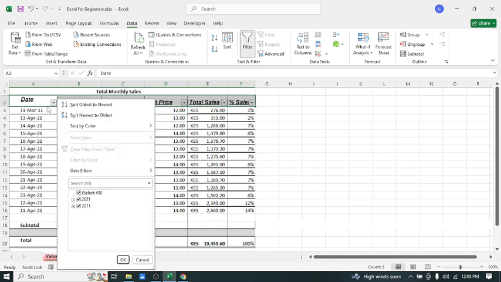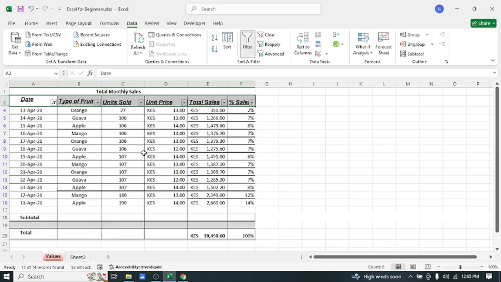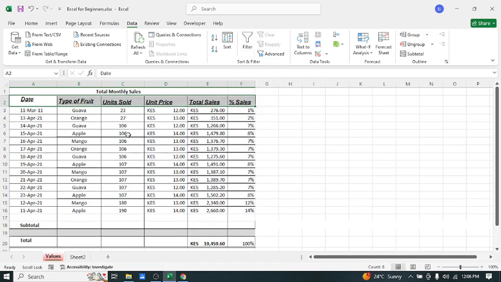We can filter based on 2021. So those are the values. Again, we can clear the filters by selecting these cells again and making this icon for filtering inactive, so it restores the values as they were. So it has done away with the filters.